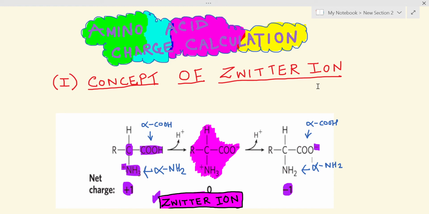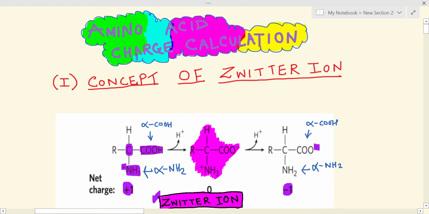I have already discussed the types of amino acid, their structures, and also the three letter and single letter code. So I will be using all these concepts in this video, so it's very important you go to that video and then come back to this one. I will add the link of that video in the comment section, so you can click on the video link and watch that. Okay, so let's start.